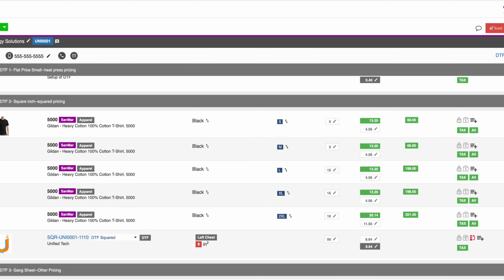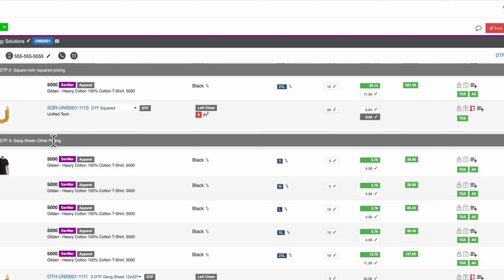The second one is by square inch, so I'm using the squared pricing, where I physically type in, hey, this was a 2 by 4 inches design, and it's doing 8 total square inches, and using a rate to calculate the final price there. And that's built into the shirt. And then the last option is based on gang sheets that I can create. And I'm using a specific sized gang sheet.